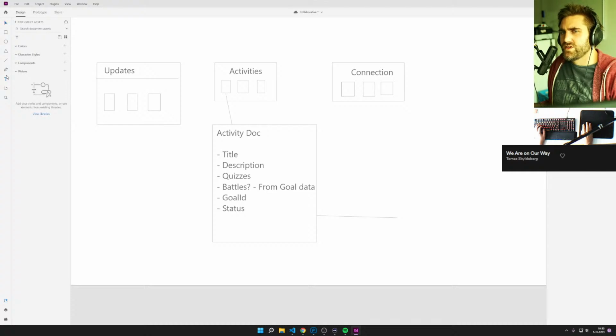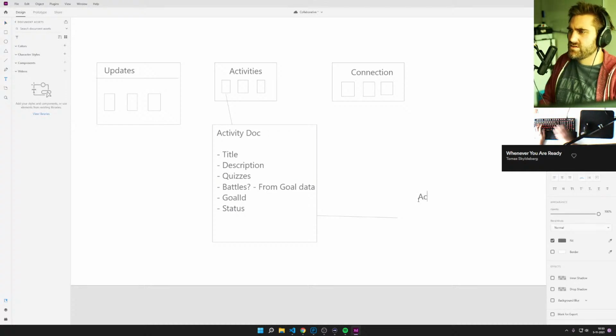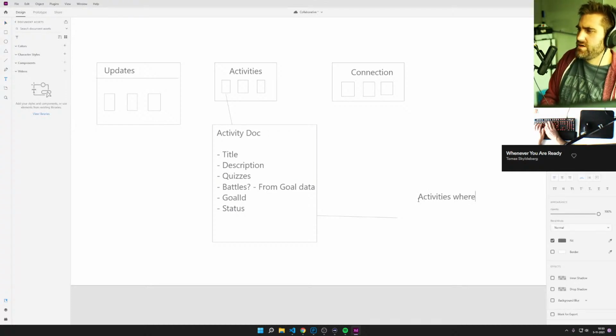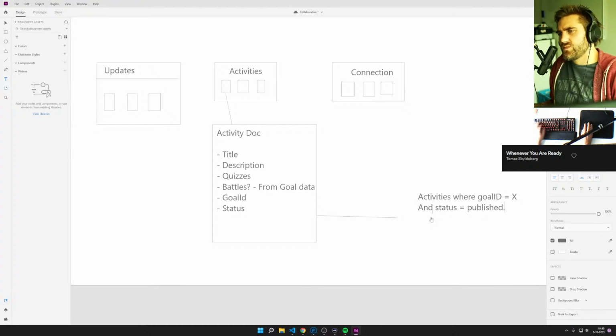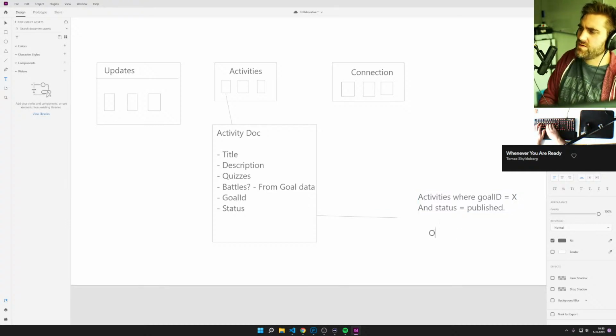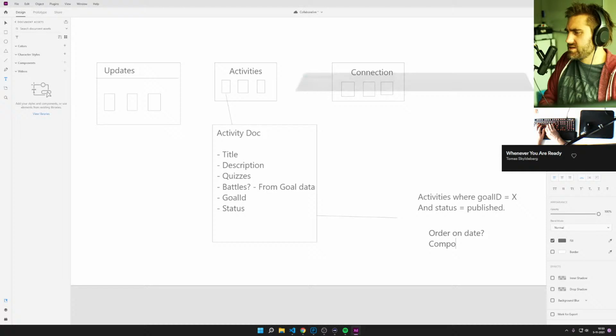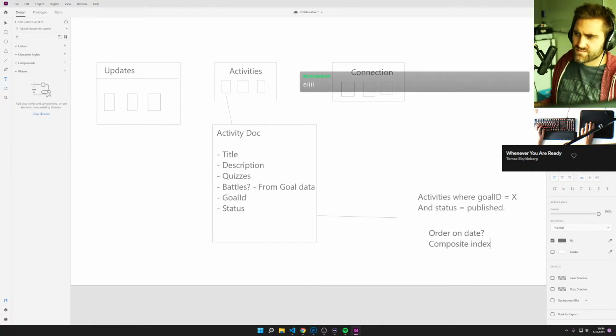So the query will be: give us all the activities where goal ID is X and status is published. Now we get the activities to show. And if we want to order it on something, order on date, and we do want to do that, then we need to build this composite index. Then we can do the ordering.